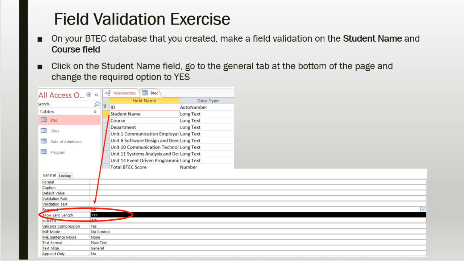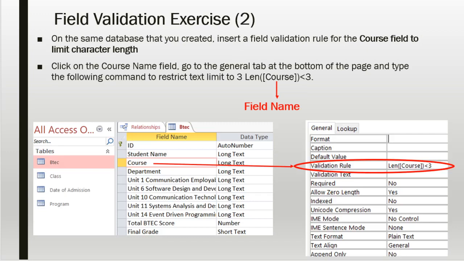So click on the student name field, go to the general tab at the bottom of the page and change the required option to yes. That is, they must enter a value. So allow zero length, that is, can they leave it empty? If you want to allow them to submit the form with that particular part empty, then fine, you can do that. You can set the rules for that.